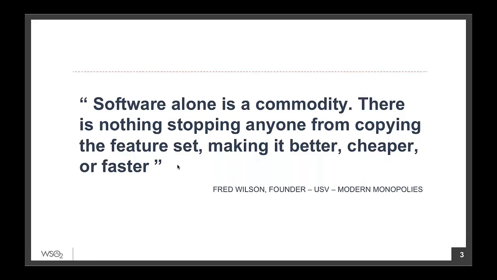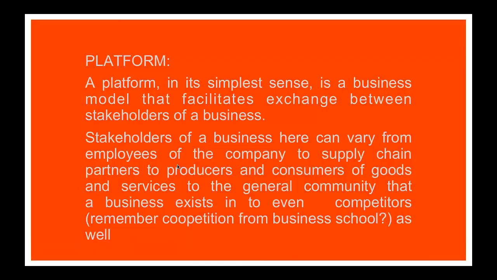Along with continuous innovation, very stringent quality standards, and continuous optimization of the deployment, along with all of that, we also need to involve the customer or involve the stakeholders into our business. So that's where basically a platform business model comes in. So hopefully you can see this definition on this funky orange color that I have. But I'll read it out as well. So a platform in its simplest sense is a business model that facilitates exchange between stakeholders of a business.